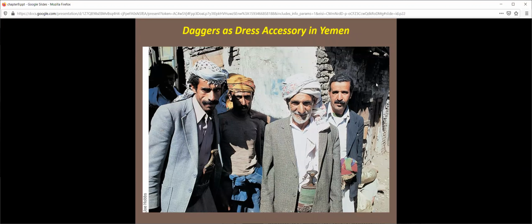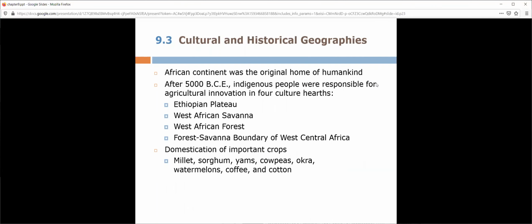Yemenis people, Yemen, it's not really very African, but this picture goes to show the variety of people that live in this part of the world and the variety of dress and stuff like that that appears. I got to check into that picture. Actually, I don't know if that should be here or not.